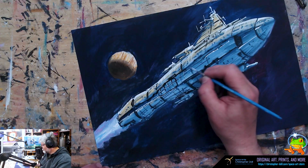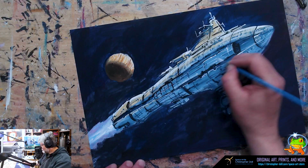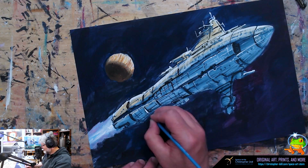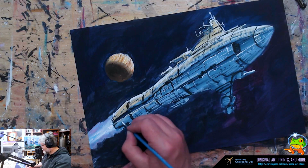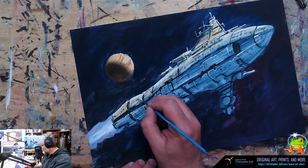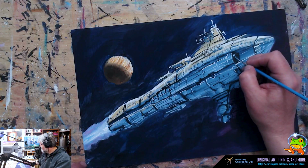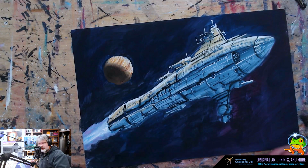Just getting some details in here with my little white paint and brush. Just getting panel lines in here just to make this ship look alive. There we go. And the engine drive section. I'm sure there's some really fancy, very dangerous fusion drive in the end of this ship. That's the way I think of it anyway. So yeah. Whoop, sorry. Too much. There we go. Had to get some detail in there just for good measure.